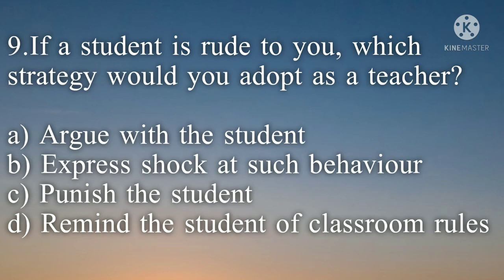Then let us see our next question. If a student is rude to you, which strategy would you adopt as a teacher? Argue with the student, express shock at such behavior, punish the student, remind the student of classroom rules. Look, arguing with the student will make the situation more complex. It will not solve it. He will become more rude to the teacher. Then express shock at such behavior. This cannot be an answer. Punishing the student is never a solution. Remind the student of classroom rules. This can be the appropriate option.